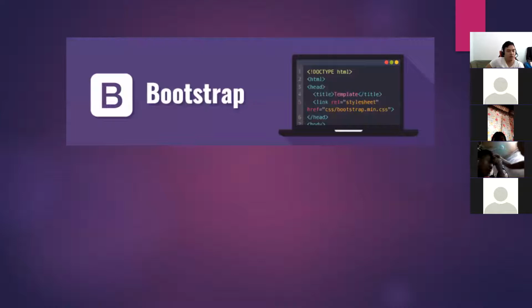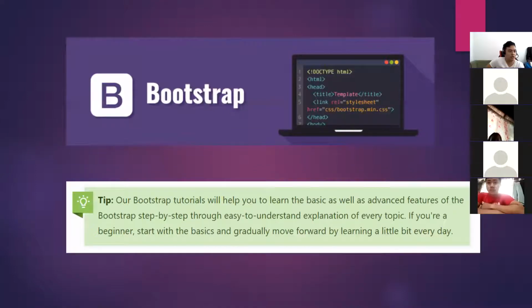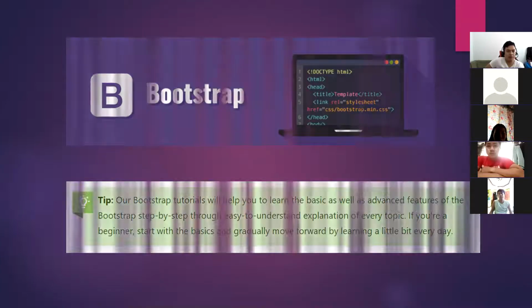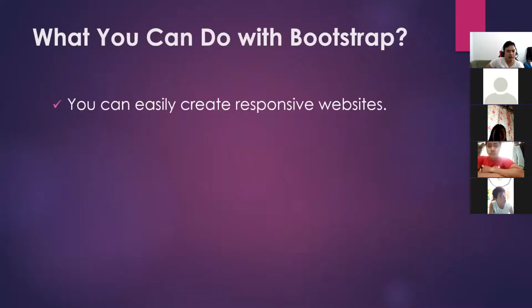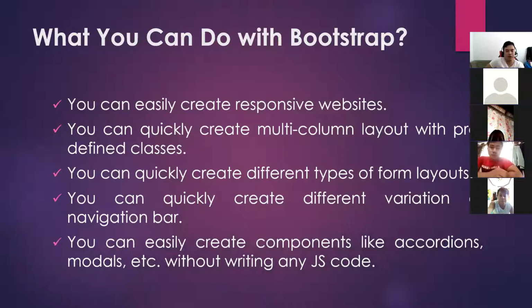So this is the logo of Bootstrap. And that is the link. So tip, our Bootstrap tutorials will help you learn the basic as well the advanced features of Bootstrap step by step, through easy. So I will try to teach you. But muna akong reminder ninyo is that I will give you tips, I will give you ways how to actually learn Bootstrap, but kinahanglan ninyo how to explore more, because again, we will not be able to cover everything for 2 hours.